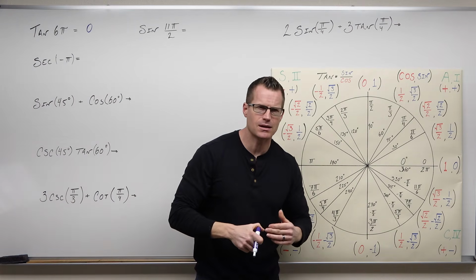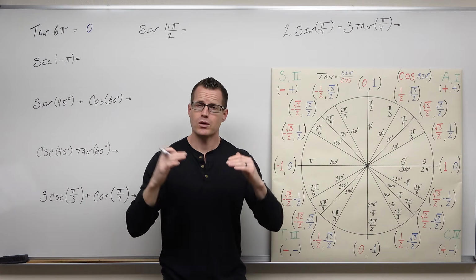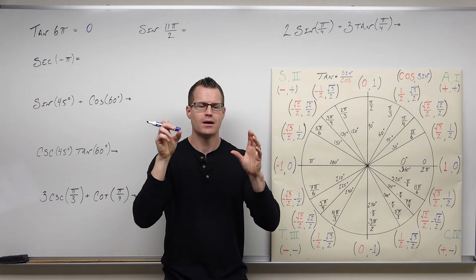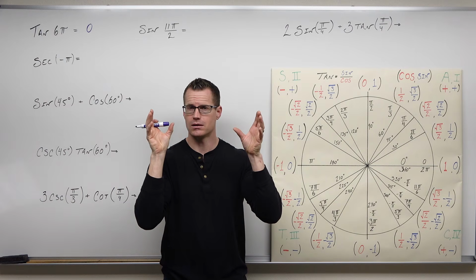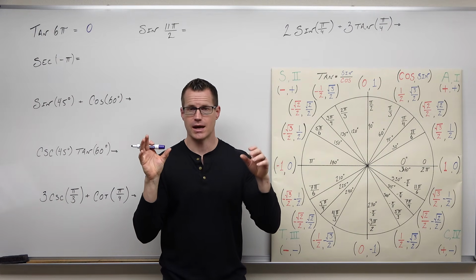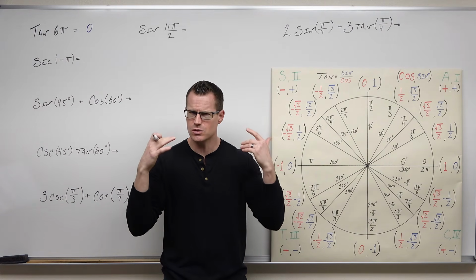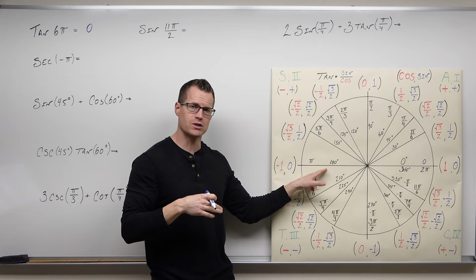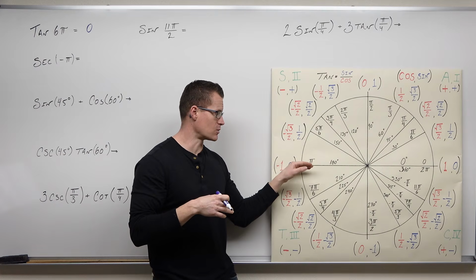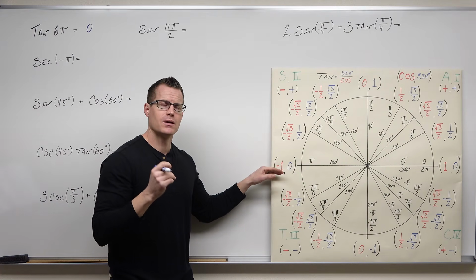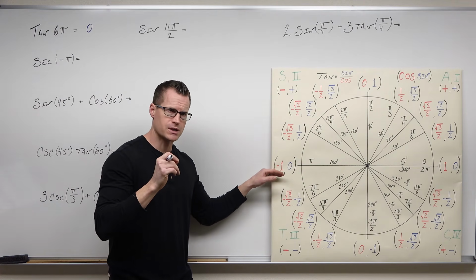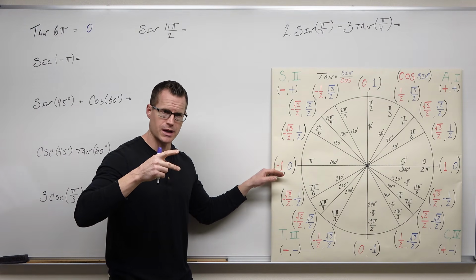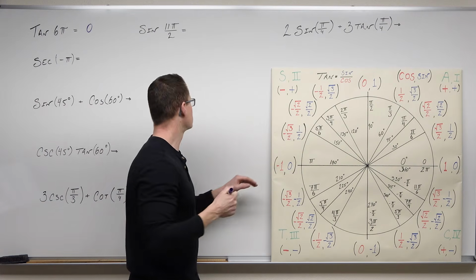How about secant of negative pi? At this point, the reason why I correlated your trig functions for you is that you should start identifying that cosecant and sine are reciprocals, cosine and secant are reciprocals. So I'm going to do it this way. I'm going to think negative pi, that's negative half a revolution, that's right here. The same thing as pi, coterminal with pi. So I'm looking here. Cosine would be negative 1. Secant is a reciprocal. Negative 1 over 1, reciprocate, that would be negative 1 still.